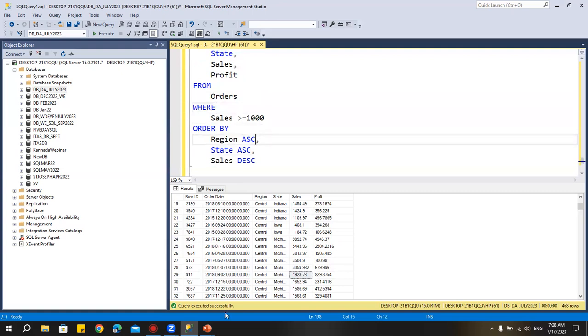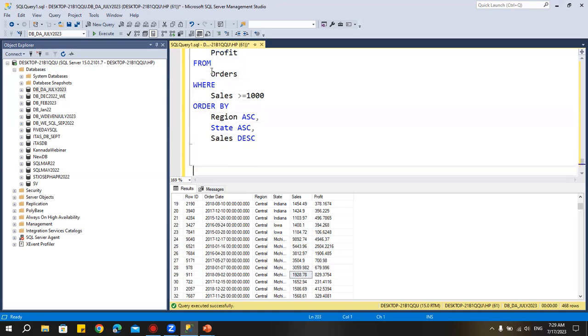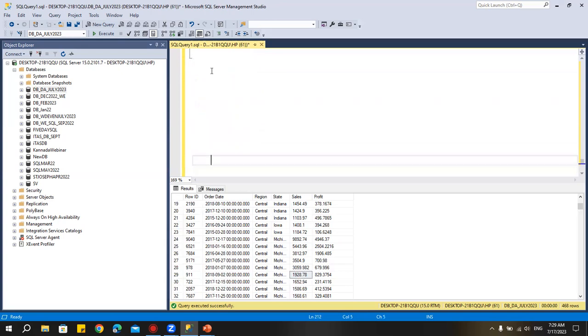All right. Now let me talk about group by. Group by means you're trying to group the values and aggregate the columns which are number columns. Let's see how to do this. Let me select one column.